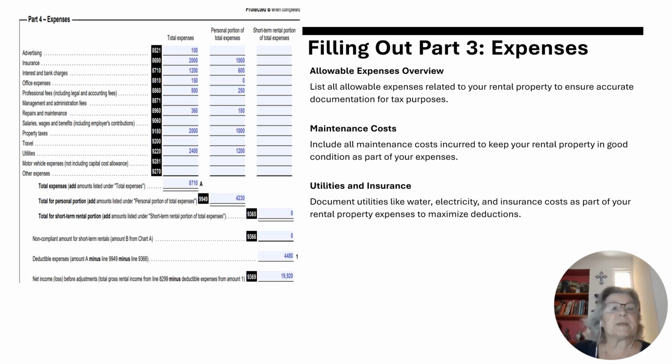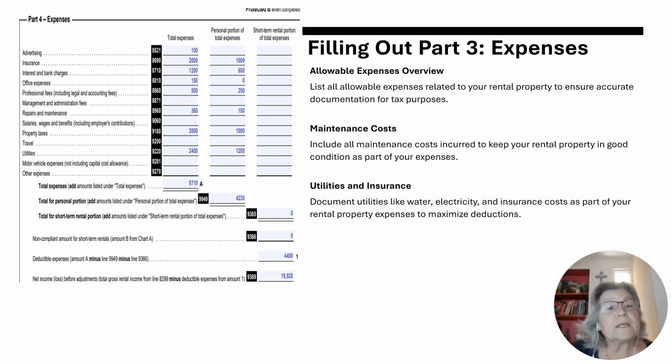And then here's the expenses. This is their schedule. That's why I say it's best if you go to Canada Revenue Agency, take a look at their schedule and break your categories into this. It'll make your life a lot easier when you're getting organized and ready to do your taxes.